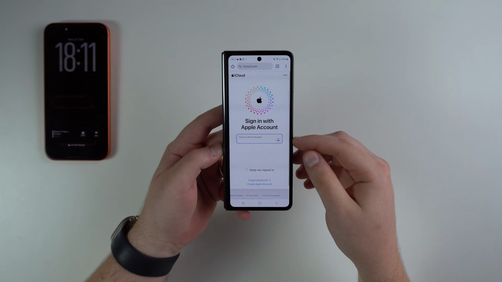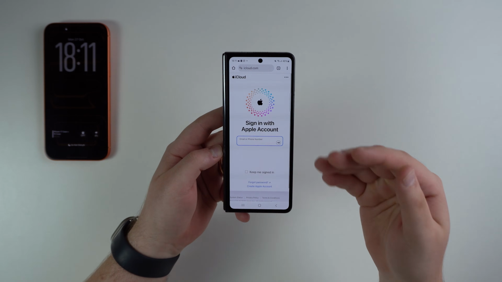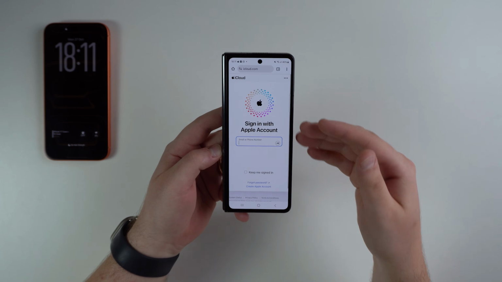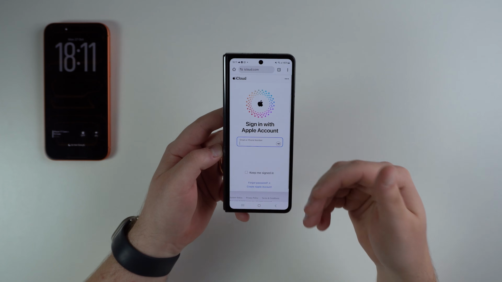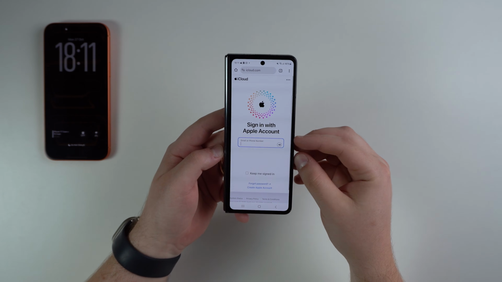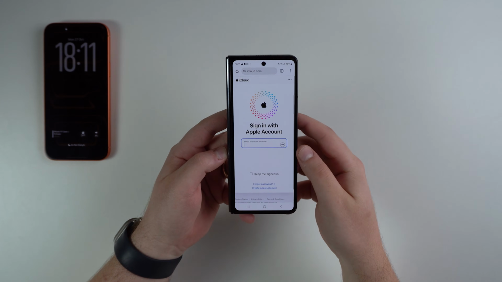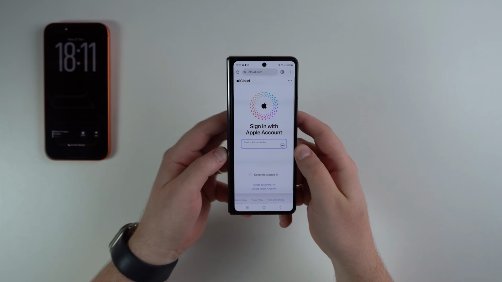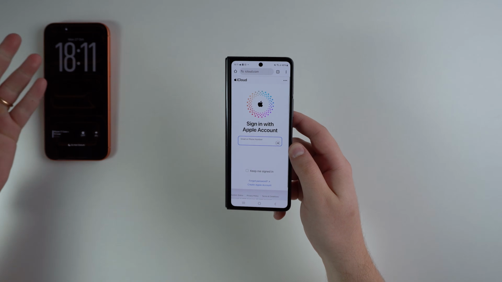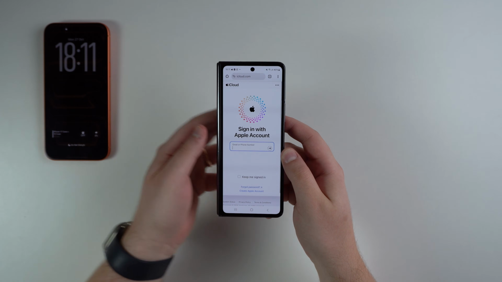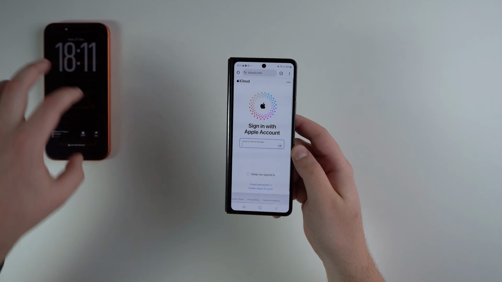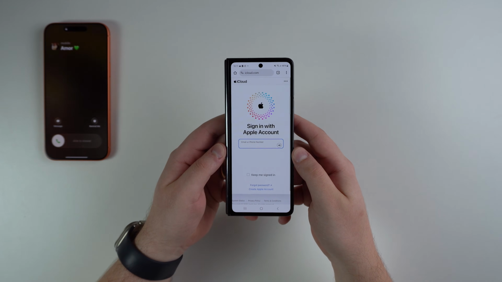And right here, all you have to do is sign in with your Apple account. So your email and password of your Apple account, previously known as your Apple ID. It's the exact same thing, okay? And of course, you're gonna need to sign in with the exact same Apple account that's logged in to the iPhone you have lost or that somebody stole from you, okay? So use the exact same account that's logged in to the iPhone that you want to find and locate.